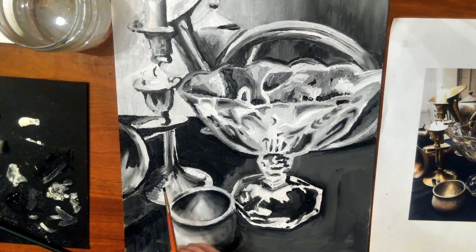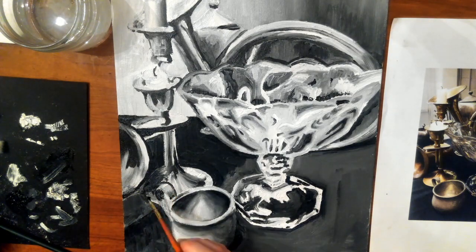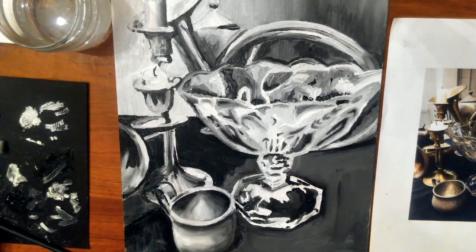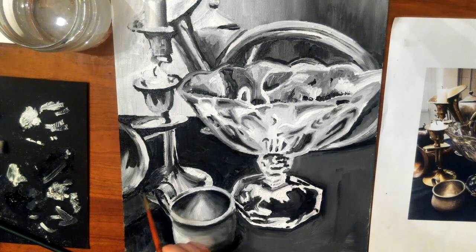And at this point, if your painting is starting to get dry, you may have to add another layer on top of it. But you can do that with the oil paint. Once it's dry, you can completely paint over an area. So if you need it to blend again, you'll just come back in. You might need to come in and add a little bit of cast shadows in some areas to define between different areas. So all of that should be looked at. So again, we're just in that refining stage.